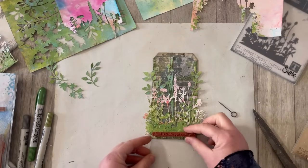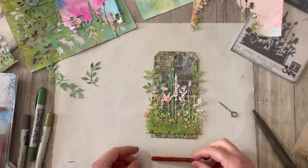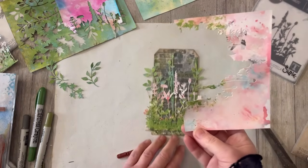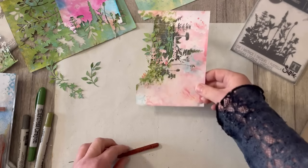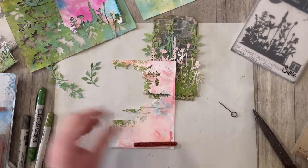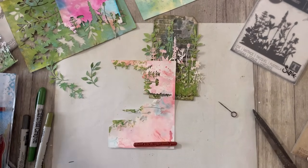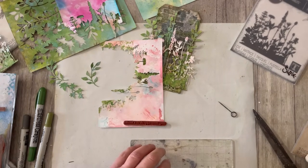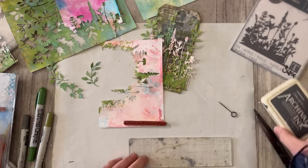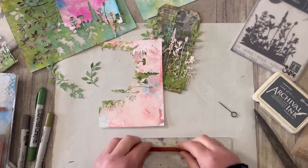So it couldn't be more perfect. And I'm thinking that's probably going to go along the bottom here. I might even go so far as to stamp it on this coordinating bit of paper. We'll see. I may hate that. It may be kind of really too pat and easy and kind of too coordinated. But until I do it, I don't know.